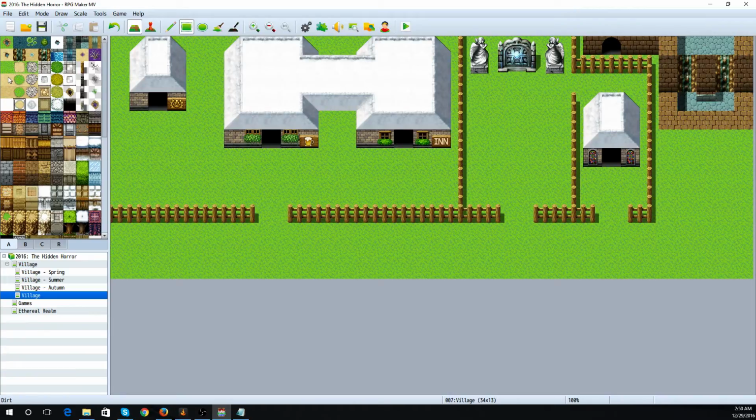Let me see, how do I want to do this? I should probably update the other ones too, because that doesn't show any edging, it just shows straight white.